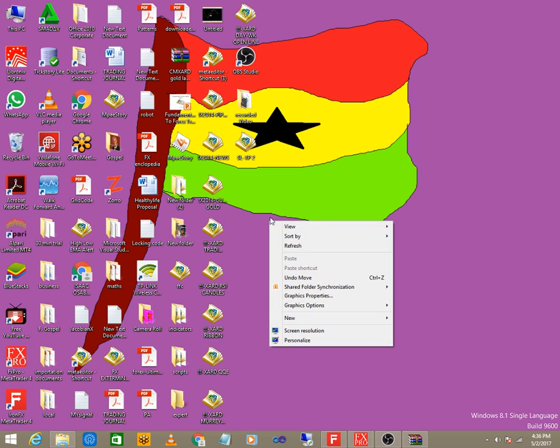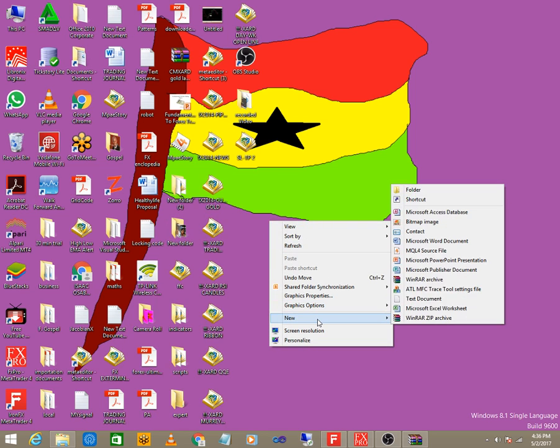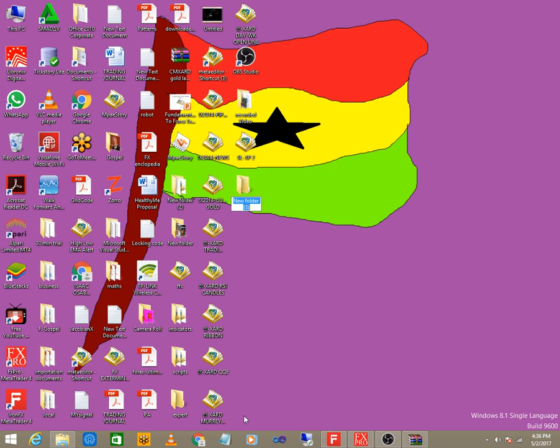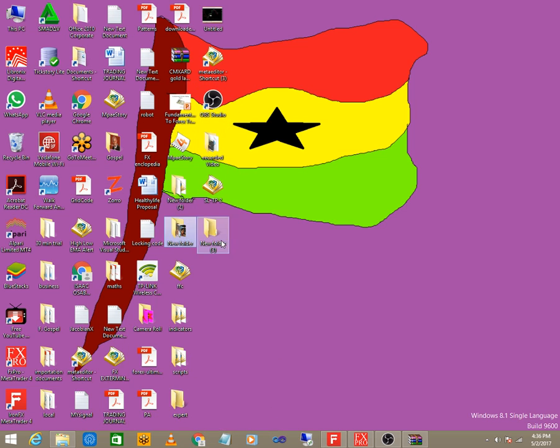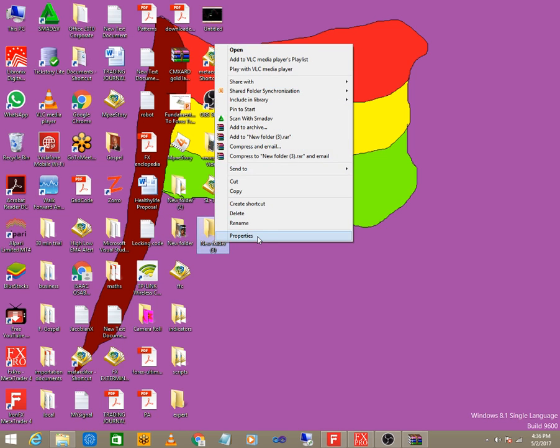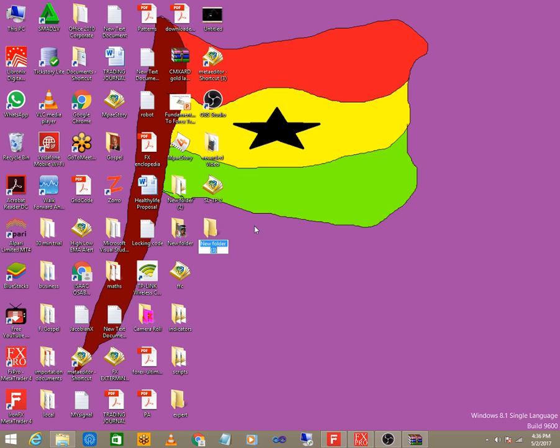So just create a new folder and then copy everything into the new folder. So these are the indicators. Indicators into a new folder, and this is part of it. Then I'll drag it into my new folder. Now right click and rename the new folder indicators.